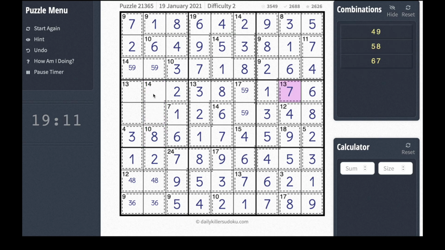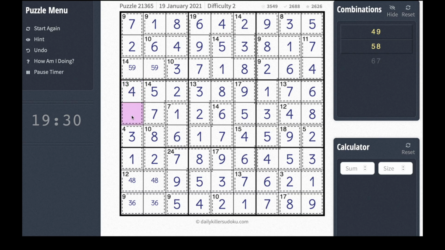We've got a 7 there. So this has to be the 5 and this the 7. We can now use that 5 to come over here, clear up there, and clear up here. Now, what's missing in this cell? 4 is missing, and 9 is missing.